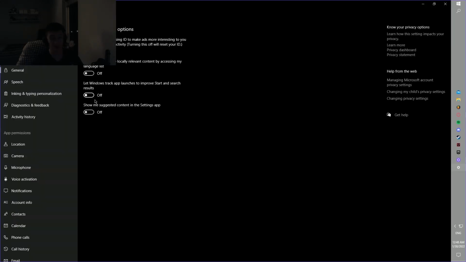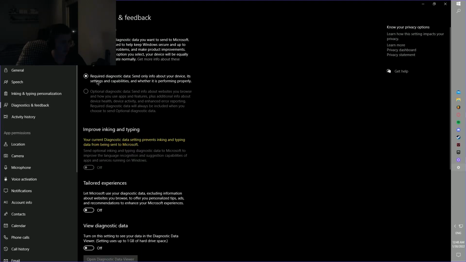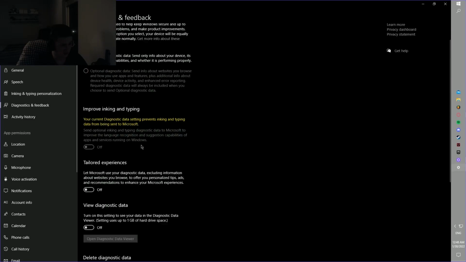Privacy, okay, this one's actually pretty big. I recommend turning all of this off. General, we don't like someone invading your privacy and personalizing ads and all this. There's no point in it, so just turn it off. It uses your PC's resources, and it just invades your privacy, so keep it all off. Speech off. Diagnostics, turn it off. It sends data to Microsoft to help them improve stuff, but uses your PC's resources as a cost, so I'd recommend turning all of this off.